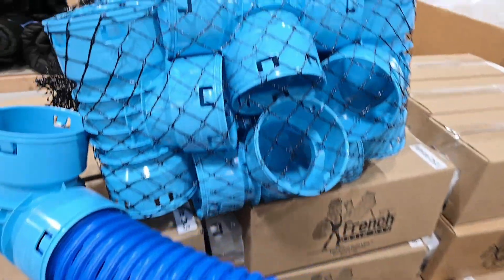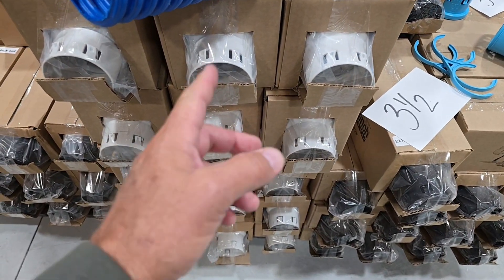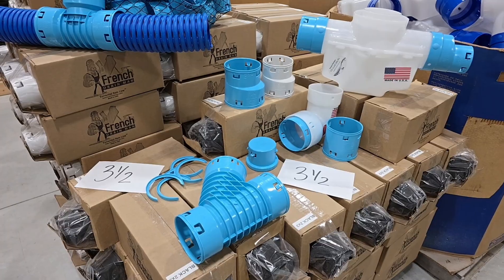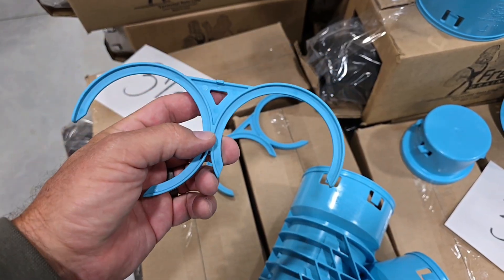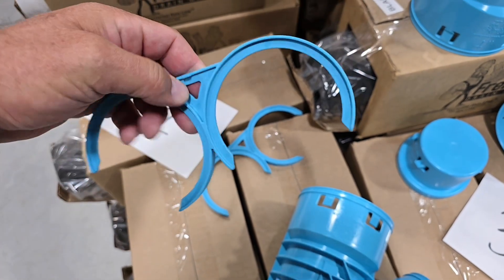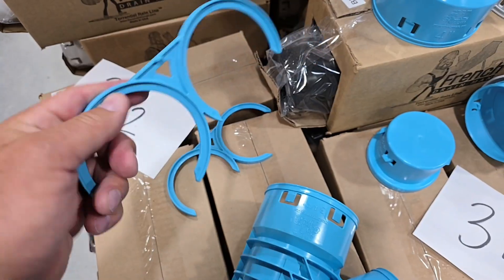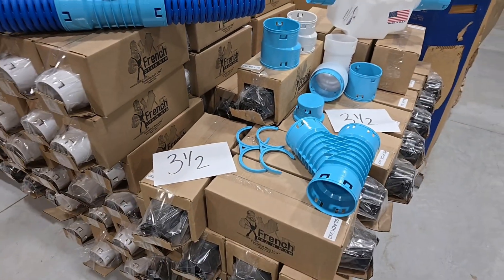The tee will be sold in 12-packs. The leaf filter in white and black in three and a half — we have those in stock. Everything's now in inventory. Our clips that take the place of zip ties are so popular — we're selling them by the thousands. Contractors love them as much as the DIYers. You see where this is cut right here — the long one goes on first and then that can rotate. We filed for a patent on this and put a lot of time into the engineering of some of these parts, so we want to protect what's ours.